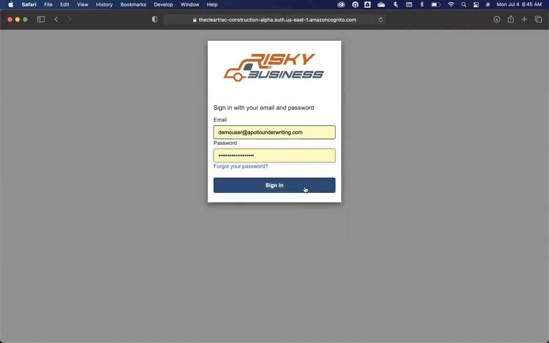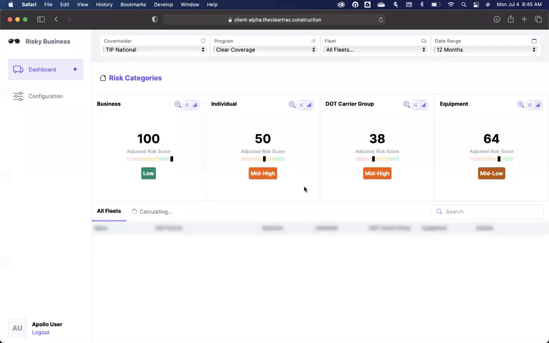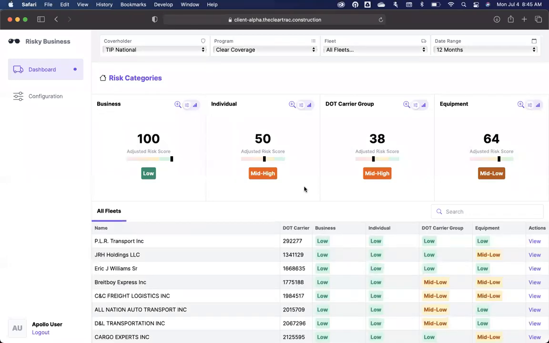Now, keep in mind, the purpose of the tool is to allow underwriters the ability to set their risk tolerance and then to monitor real-time live data against that risk tolerance and produce a risk score that will help cover holders and underwriters start to see very quickly, in this case, in trucking, where fleets are performing or not performing against those different data points that we're tracking.